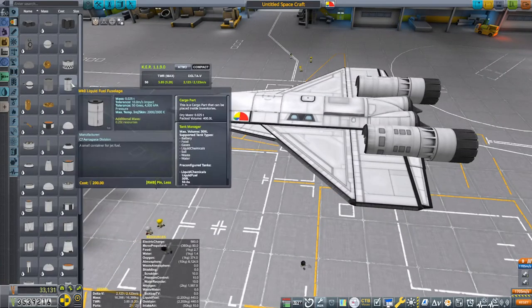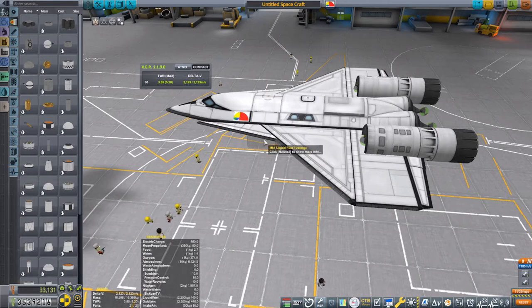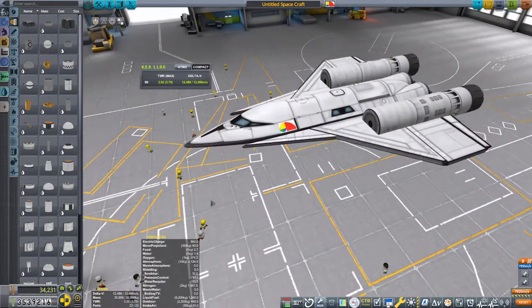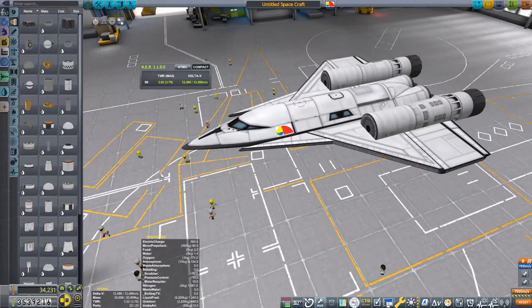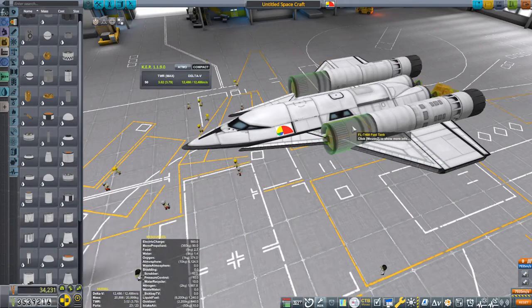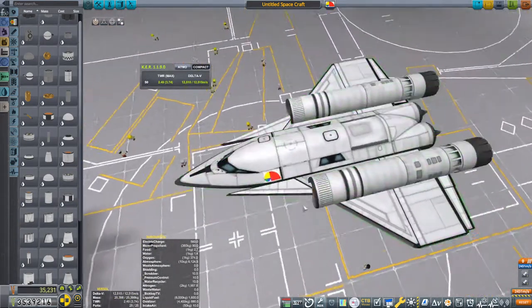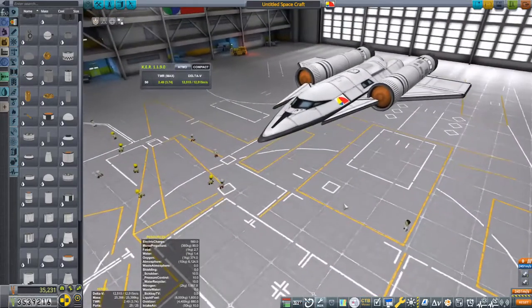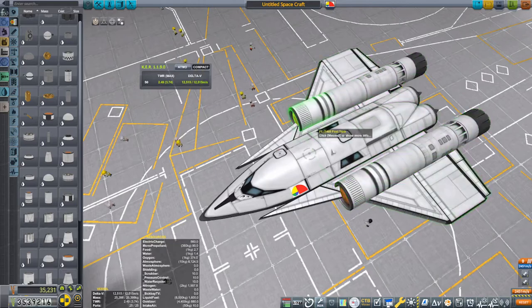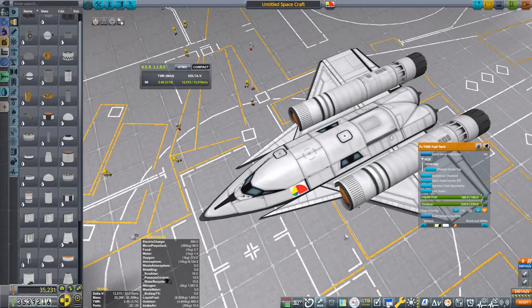Some Mark I fuel cans on the front of that. And perhaps on the front of that, actually, I was recognizing as I was playing around with making the thumbnail for this and trying to make something that could fly a little bit, that liquid fuel and oxidizer was what's going to be in short supply. So I just put a couple more LFO tanks on there.